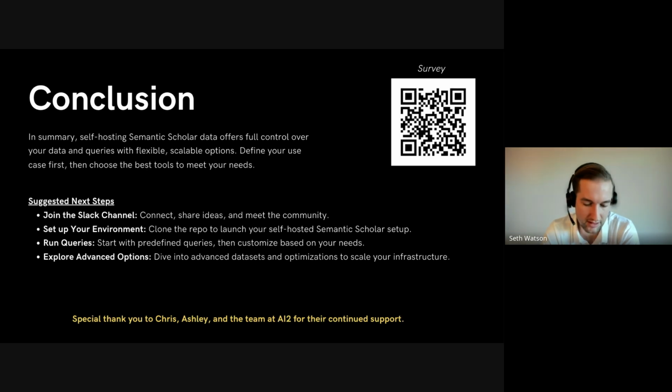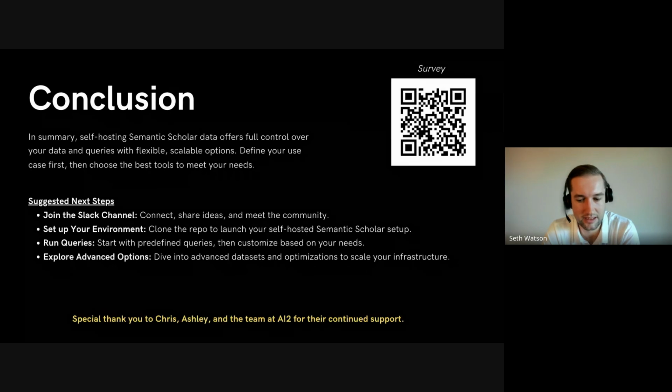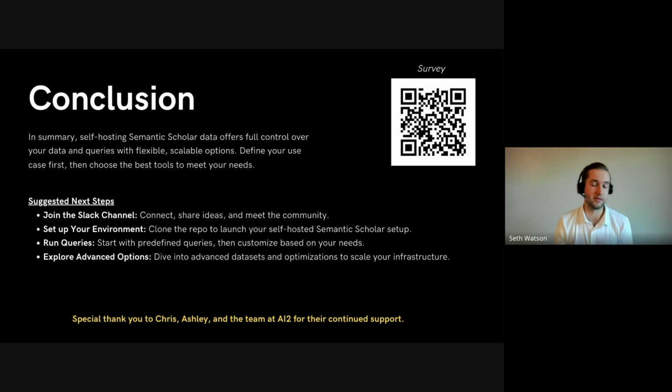But in summary, what we went over today is the ins and outs of self-hosting the data from Semantic Scholar. I really hope that you can have that initial helpful resource that takes you from 0 to 1, and then you can scale that out depending on your use case. So once again, I recommend you define that use case first and then choose the best tools and even the best data sets that meet your needs.